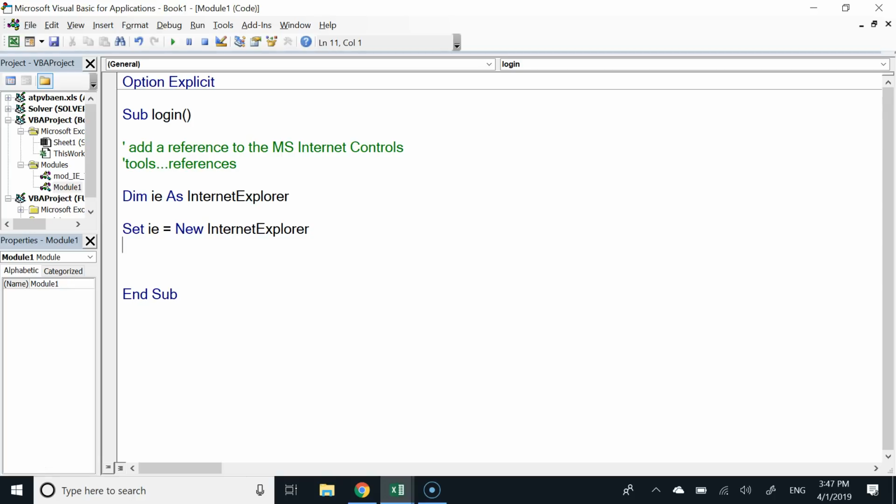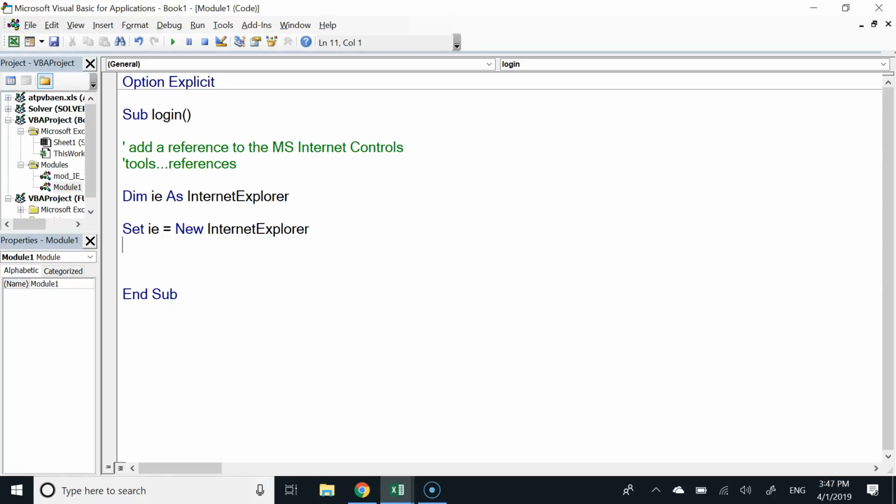Now, as it turns out, when you create any application this way, and strange, we could do the same thing with Word. We could create an instance of Word and bind it to a variable, and we could remote control Word. Or PowerPoint, or there's lots of different programs that we can remote control this way.